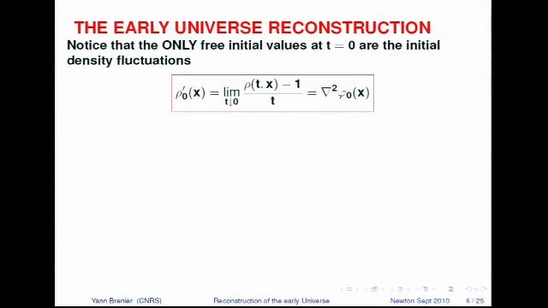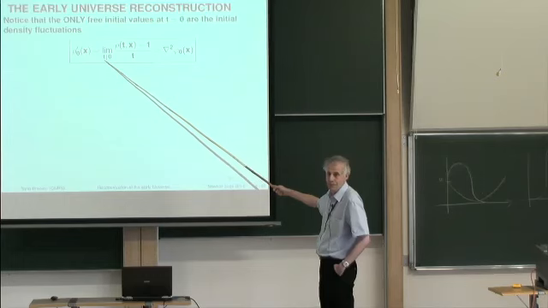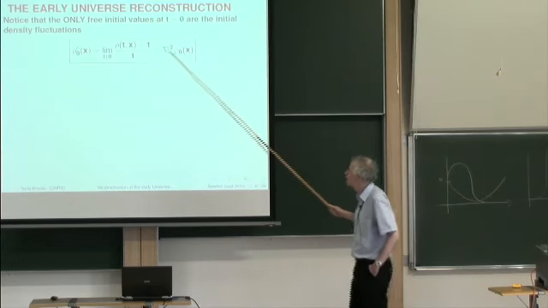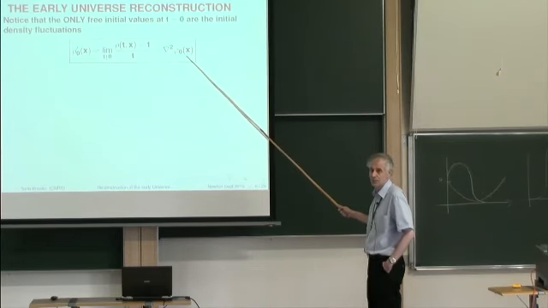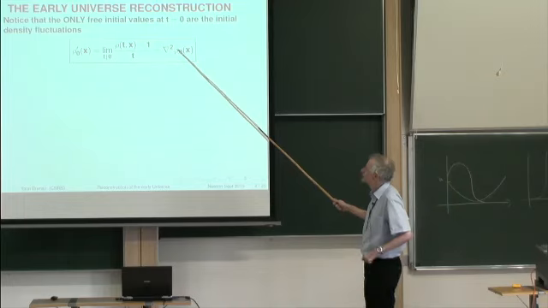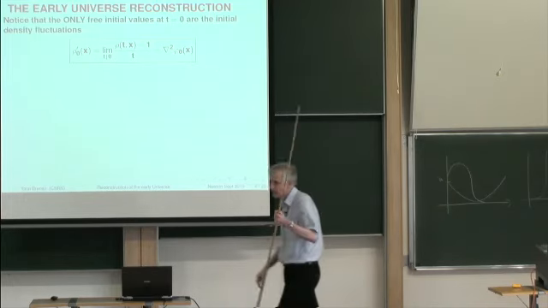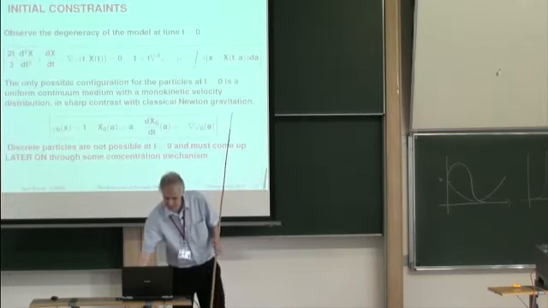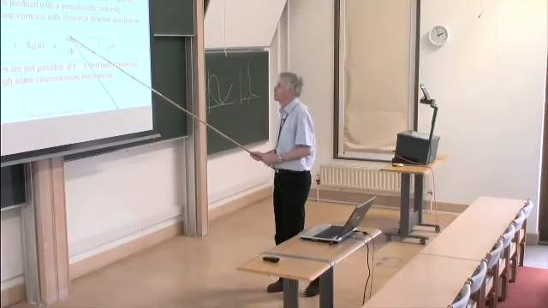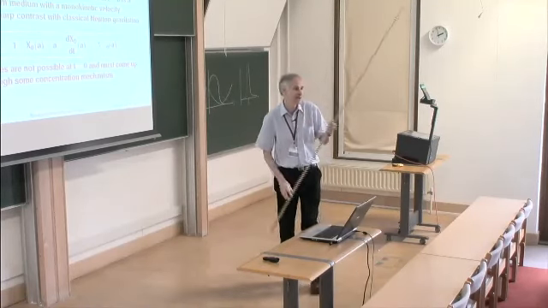Okay, so you see also that in this model the only possible initial condition you can give to the model is this fluctuation of density, that is the limit of (rho minus 1) divided by t at t equal to 0. And this is what is balancing the gravitational field at time 0. Once you get the gravitational field at time 0, you get the initial velocity field, like here. And so there is no other possible data.